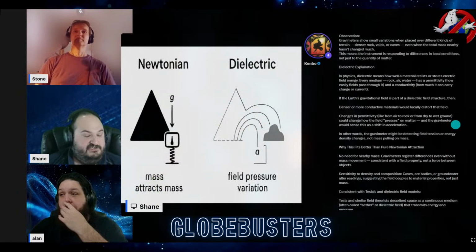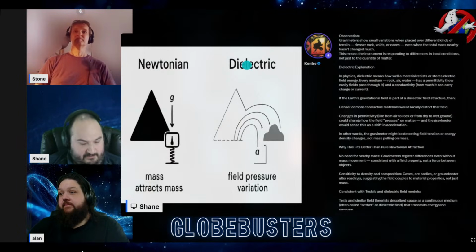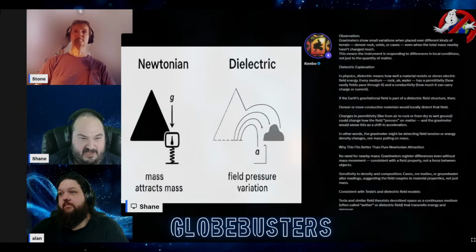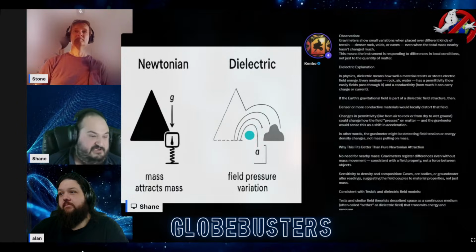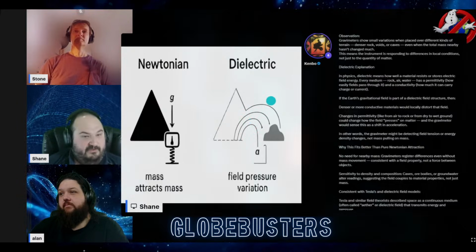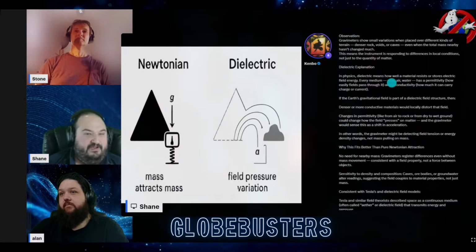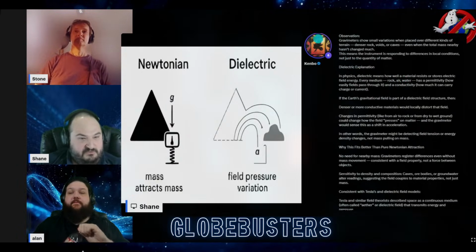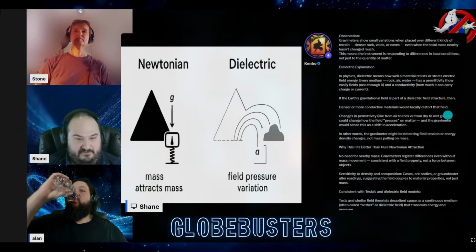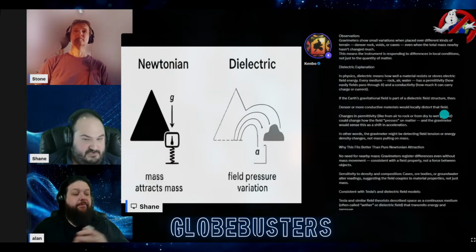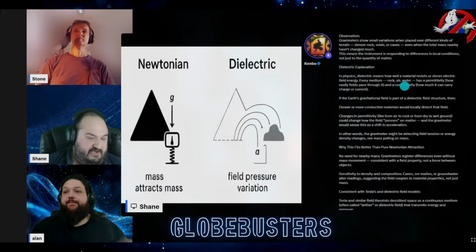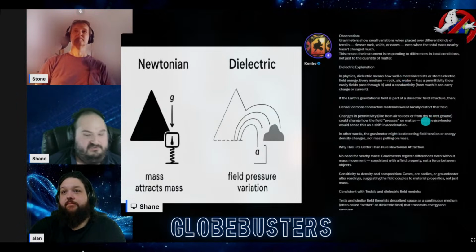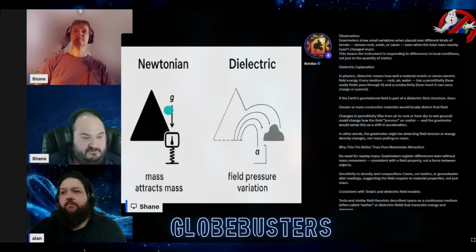Interestingly, if you wanted to speculate about the dynamic reason for why things fall, and if we were to interject, say, an electrostatic cause, then something called the dielectric explanation would make more sense, because this is something that they specifically have to account for in the taking of measurements using gravimeters. They don't have to account for much, but the dielectric conditions, they absolutely do. Denser and more conductive materials obviously would locally distort the field, and you get a similar variation based on density for an electrostatic cause versus Newtonian.